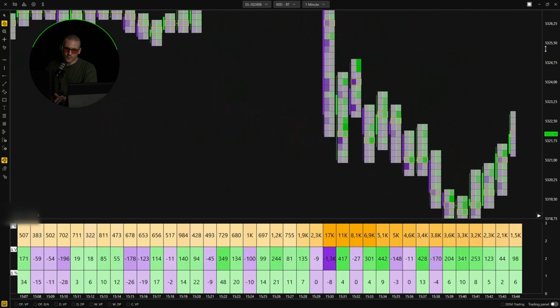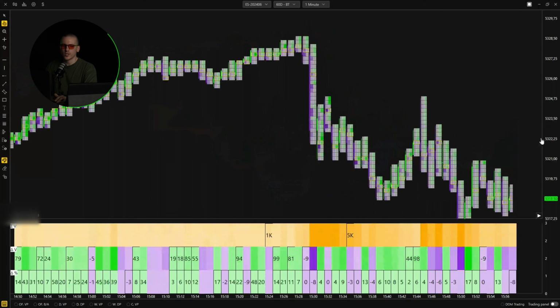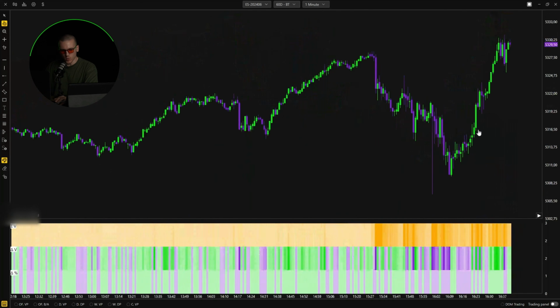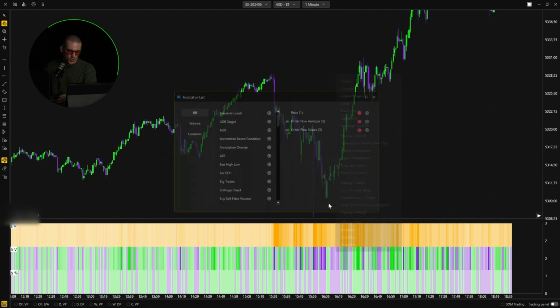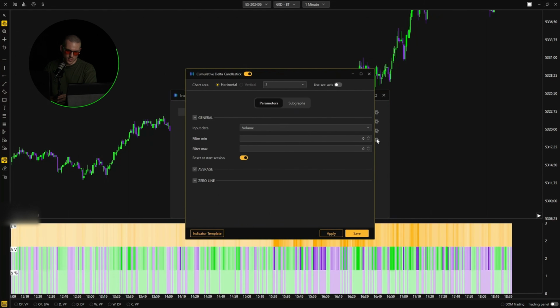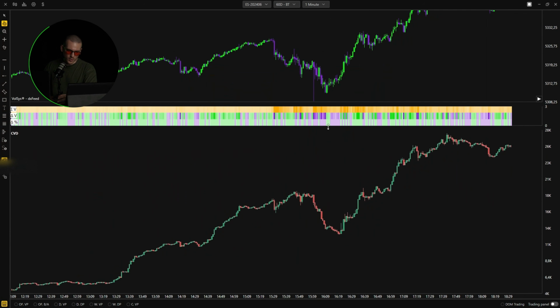candle. Now, this is the delta for every singular candle, but what if we could take this delta and have it in a chart that makes it easier to understand and easier to identify divergences without looking at the actual numbers? We can do it with an indicator called cumulative volume delta, which is the cumulative version of the delta we just learned. We will take the candlesticks away because they're much easier to look at. Here it is. This is the cumulative volume delta.